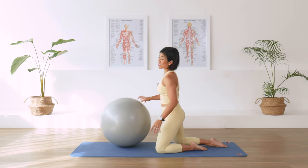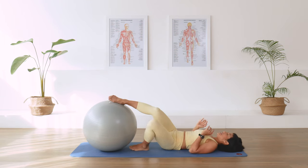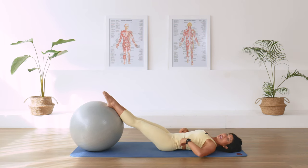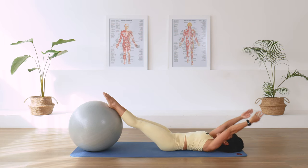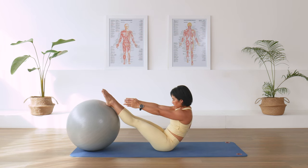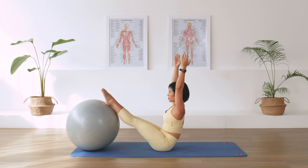So let's go down to the floor again. And have your legs on the ball together. Okay. Arms overhead. From there, we're going to inhale to lift the head and the chest up. And then rolling through the spine. Lifting up the back. Take the arms to the ceiling.